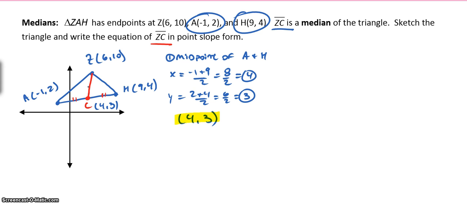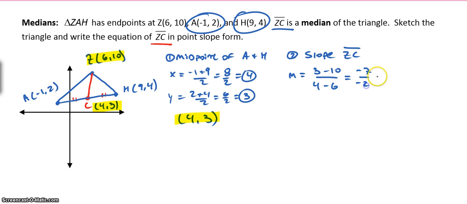So we have a point, but we still don't have a slope. So the next thing we have to do is find the slope of line ZC. Alright, so my slope is going to be, we're using 6, 10 and 4, 3. So I get y2 minus y1 over x2 minus x1, which gives me negative 7 over negative 2, which is positive 7/2. Now, this is my slope. Up above we did the perpendicular slope, but we don't want to be perpendicular here. We're more concerned with just this line. So we need just the slope of this line and one of the points on the line.